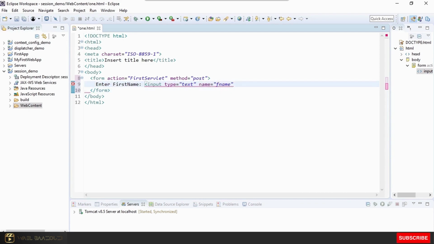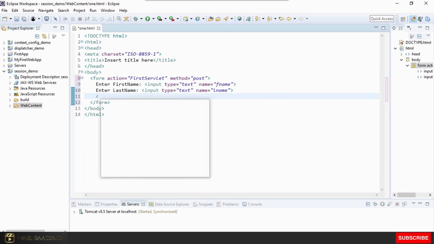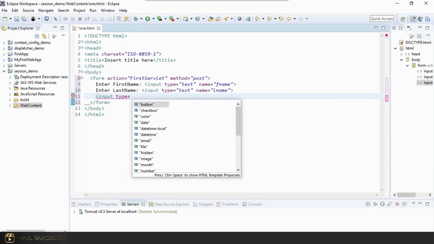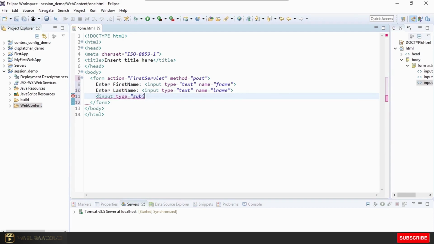We create one more input text box which says last name, and we'll change this to lname. A submit button, input type equal to submit, value equal to next.